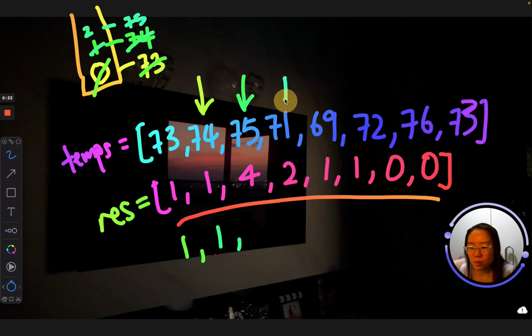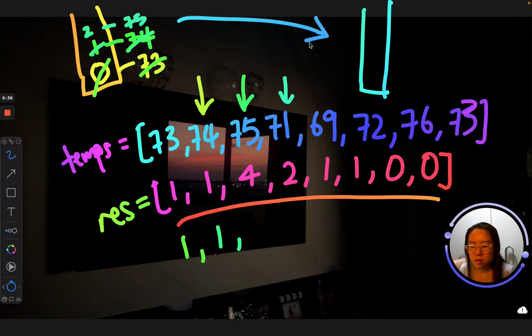We compare 71 with 75. Okay, let me just copy this here and pray that it's enough space. Okay, so now we have this 2 on our stack, right? It corresponds to the value 75.